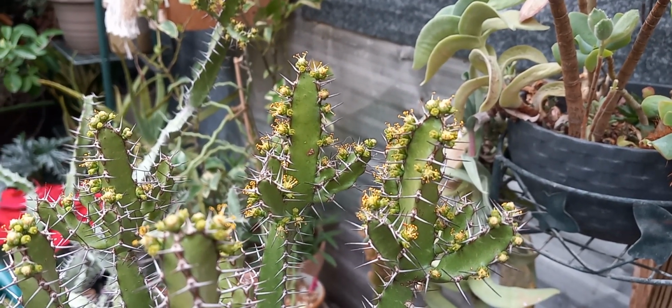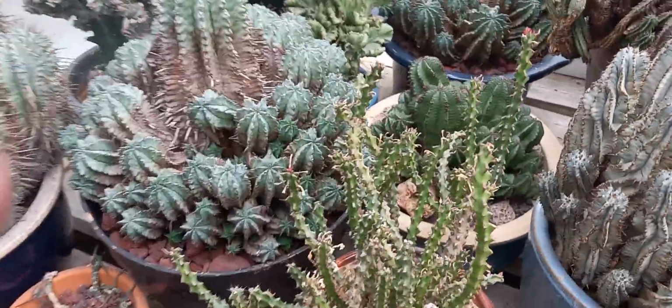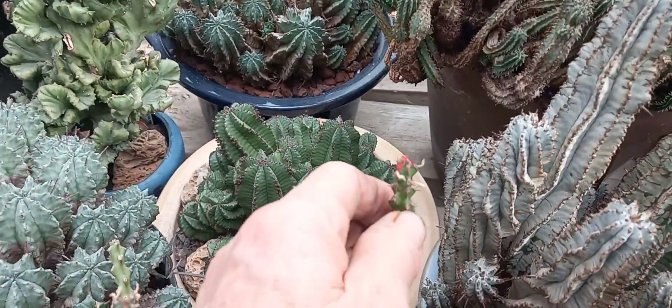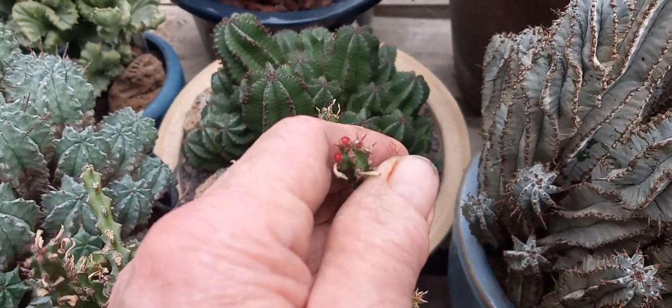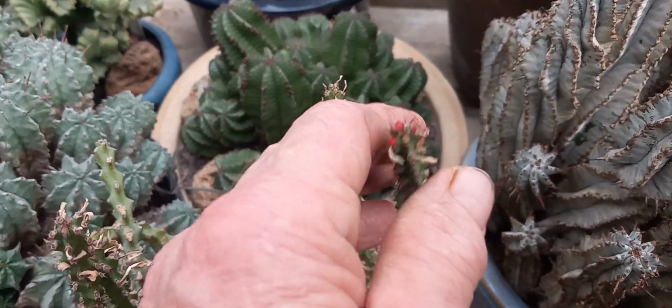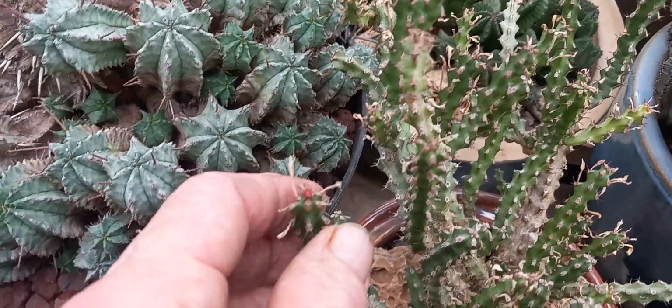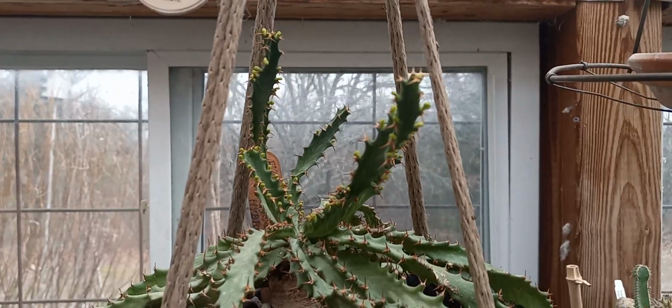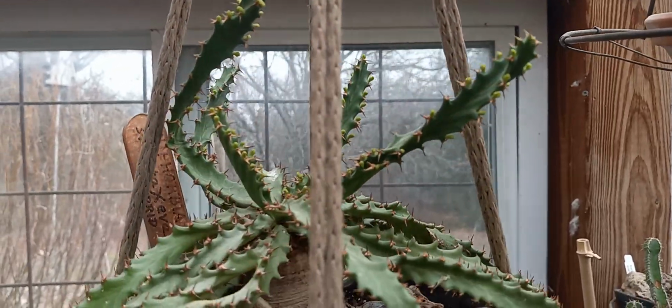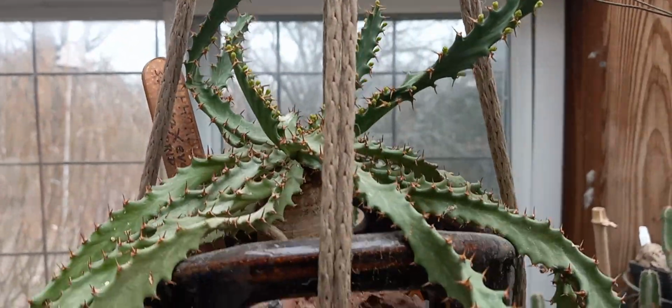And let's go take a look at a couple others. This is my Euphorbia richardsiae, and it's not really in growth much yet, but it does have some little flowers started there, little red flowers. And up above it, this is my Euphorbia Enigma. This is my little hybrid here, Stellata Evansii hybrid.